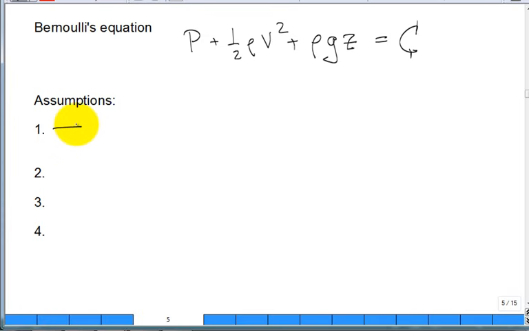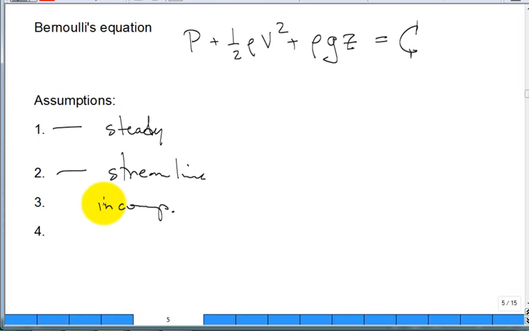There are a number of assumptions. I can apply Bernoulli's equation for steady flow. Another assumption: along a streamline. Follow a packet of fluid; it's going to go along a streamline. Another assumption: we typically treat only incompressible flow. You can get a more beefed-up, steroid version of Bernoulli's equation that handles compressible effects, but not in this class, and typically not in your undergraduate fluids class. So it's incompressible.